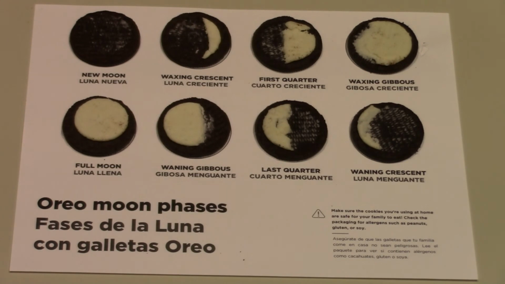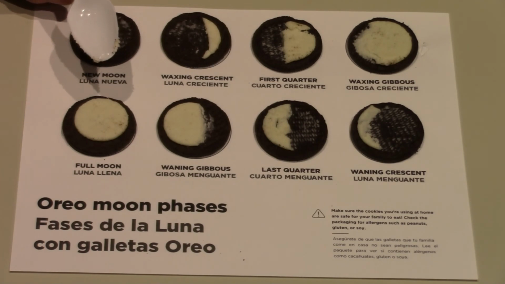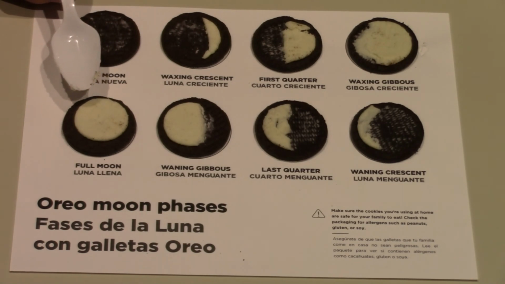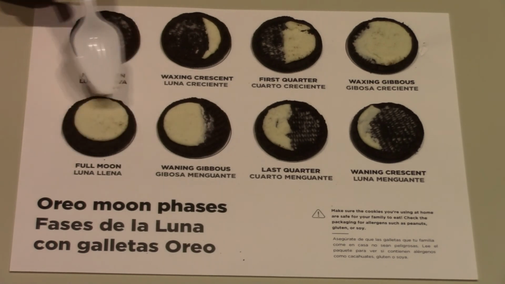And so once again, we can see we start with the new moon when the moon is between the Earth and the Sun. As the moon starts to revolve around the Earth, we see more of the Sun's light get reflected in our waxing crescent. And then once the moon is pretty much even with the Earth, we see the sunlight being reflected off of half the moon in our first quarter. As it moves further, we get our waxing gibbous. Once the moon is on the opposite side of the Earth, so now the Earth is between the moon and the sun, we see the sun fully reflected off the moon and we get a full moon.